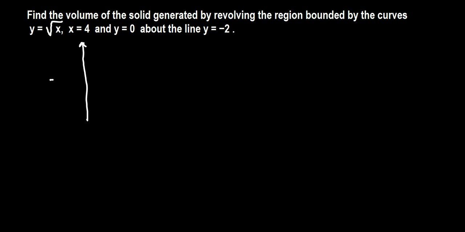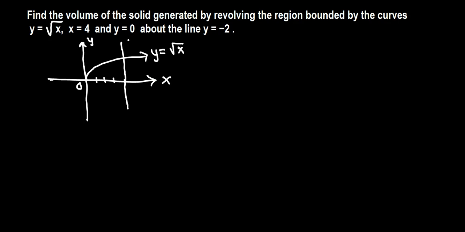So a y-axis, horizontal x-axis, y equals root x. So this is the graph, y equals root x, origin, x equals 4. Okay, 1, 2, 3, 4, a vertical line, x equals 4. Now we can find this point of intersection: the height is given by y equals root x, so y equals root 4. Root 4 means this height will be 2.